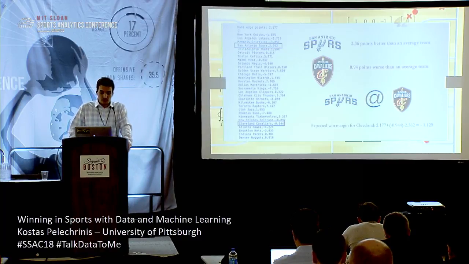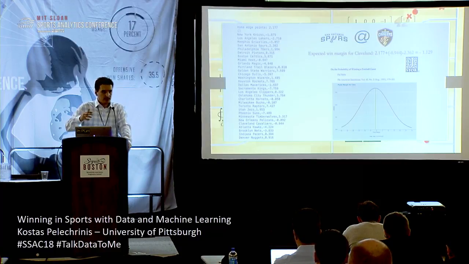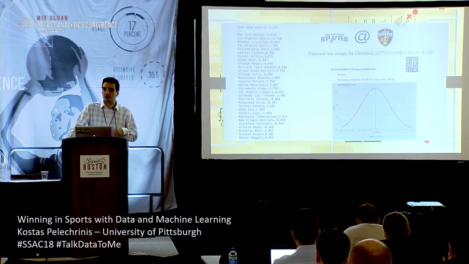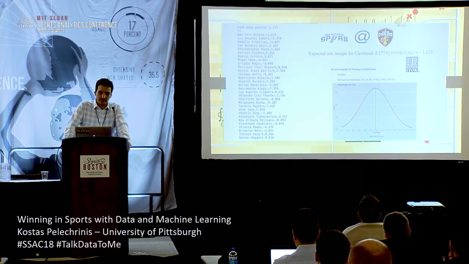So this is one way to use regression to find the ratings, but you can go a little bit further if you want to translate this to win probability, right? Many people do, obviously, because an expected value doesn't necessarily mean that this is what you will realize, so you are more interested in a probabilistic interpretation.